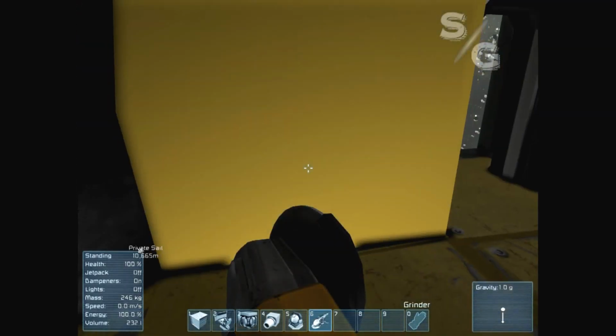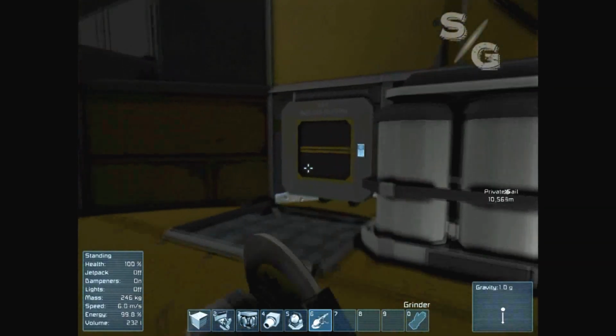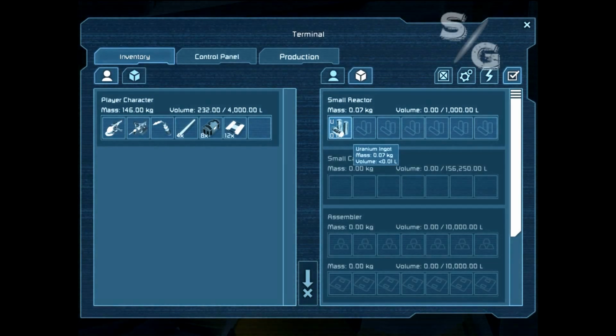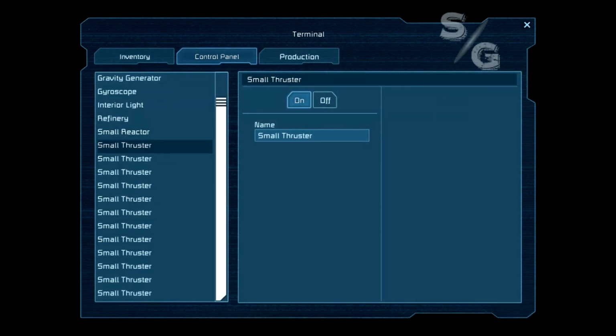No, the ship's moving. Alright, so the ship is still. I will go ahead and go to the control panel. Alright, maybe not. Let me go to my nuclear reactor. I only have 0.07 uranium, which is not going to last me very long if all my engines are on. All my engines are the small thrusters, so I will go ahead and turn them off. The gyroscopes should keep my ship still as long as I am the one bumping into it. If any other ship bumps into it, then I am screwed.